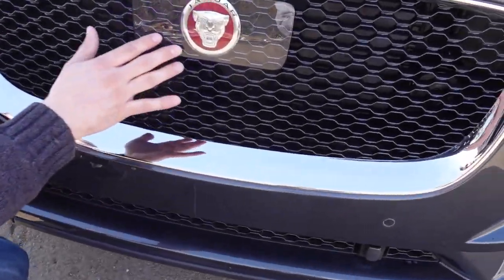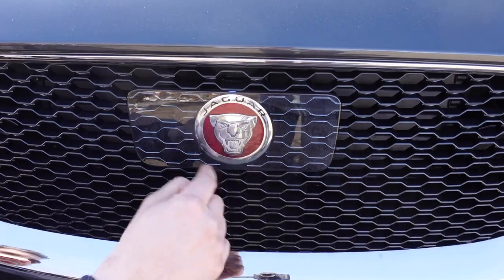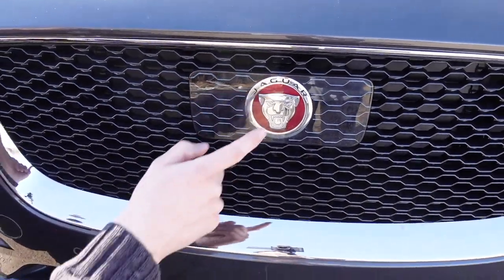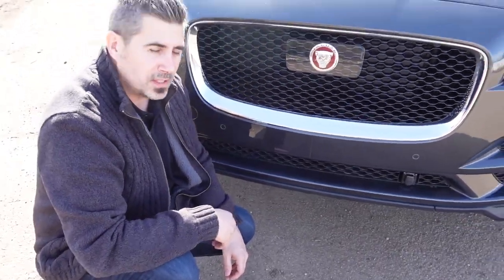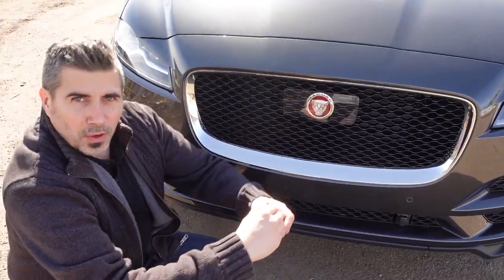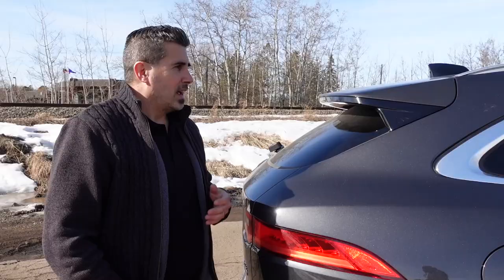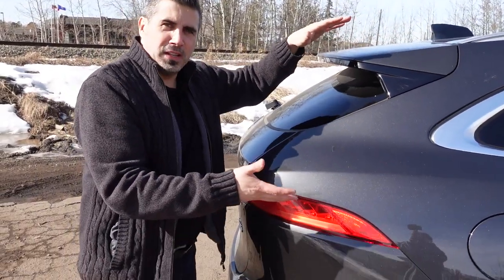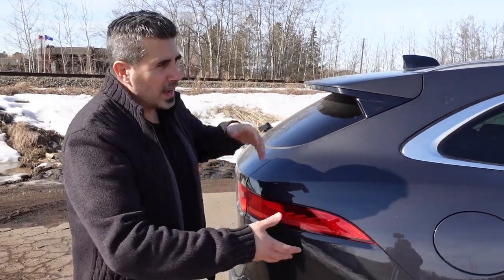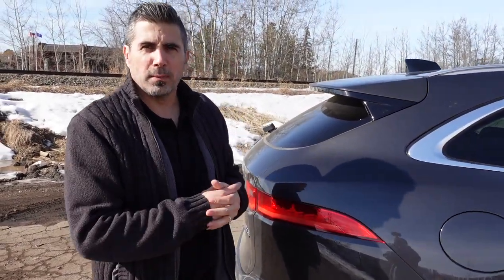And then there's this wonderful image of the angry little kitty — they use a little guard here because rocks will take their toll on the badge and you don't want it looking mangy and pockmarked. You've also got the typical big-mouth Jaguar grille consistent with all the other cars in the lineup. Moving around to the top, there's lots of glass for visibility, giving all passengers bright light in the cabin. Many SUVs today have this very sharp look at the tail end — that's not unique to Jaguar, but they're certainly in line with the majority of manufacturers.